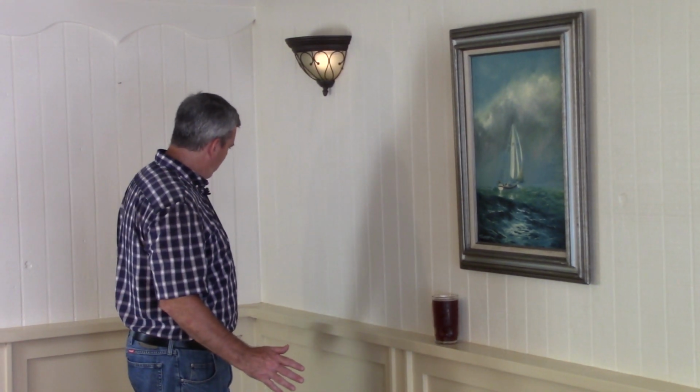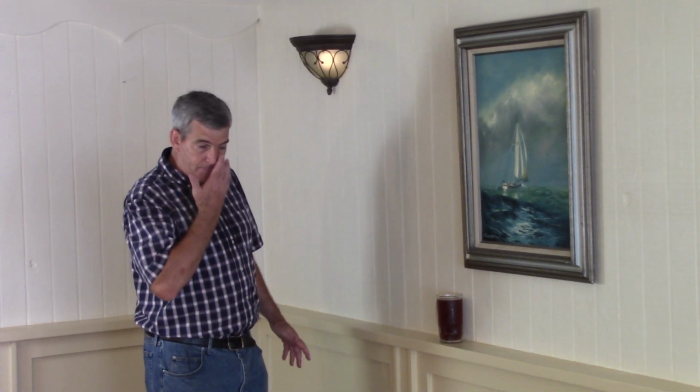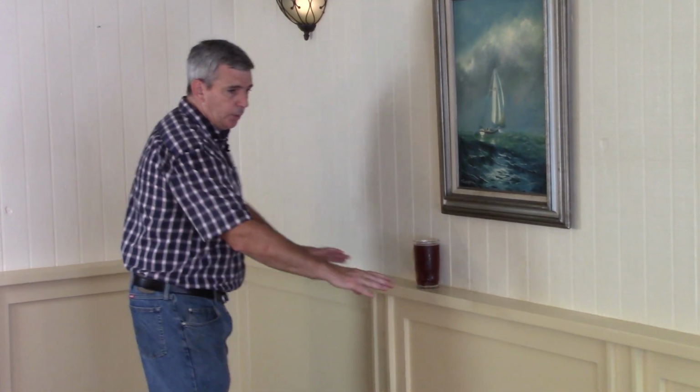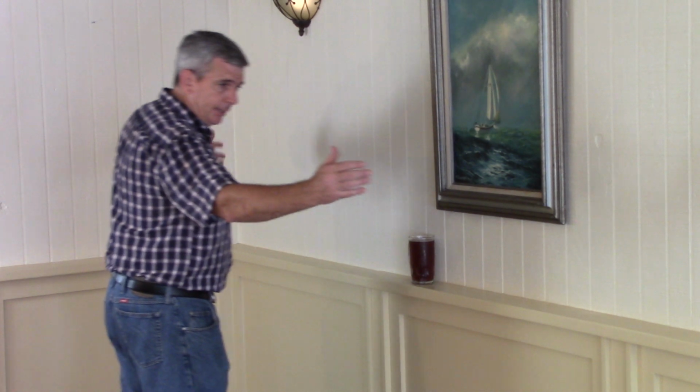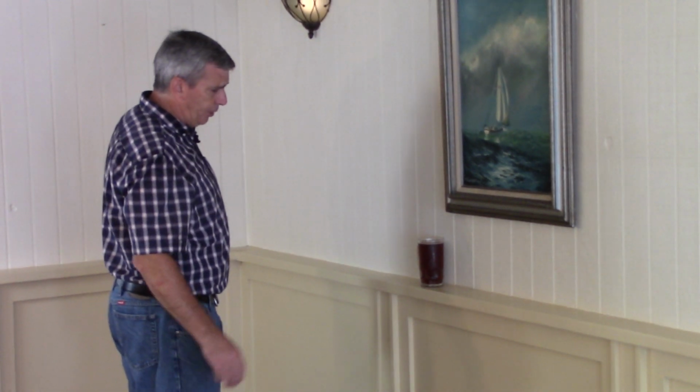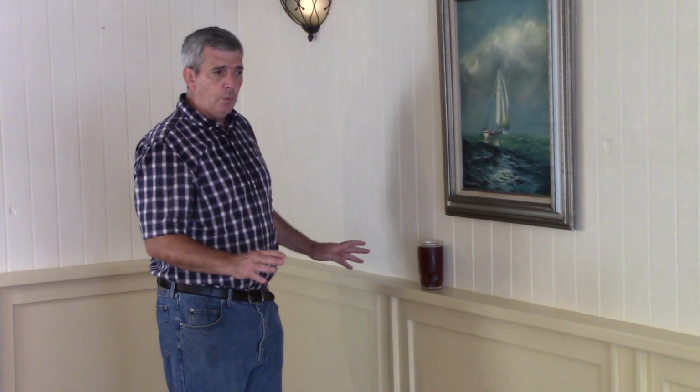Part of designing wainscot is the layout, and to make it look kind of a rule of thumb, they like to split walls up into odd numbers. They don't want to see even squares. Okay? They want to see, example here, 3 or 5. Another thing, when you're doing this, think about where your electric is, where your plumbing is. You don't want to have any of that kind of problem.